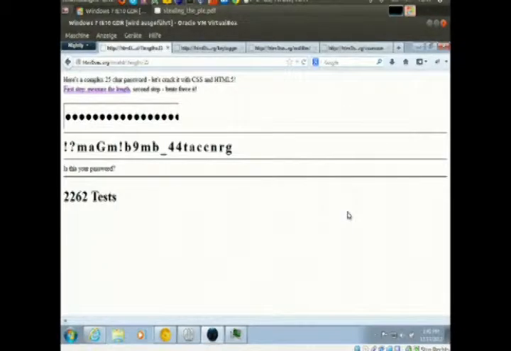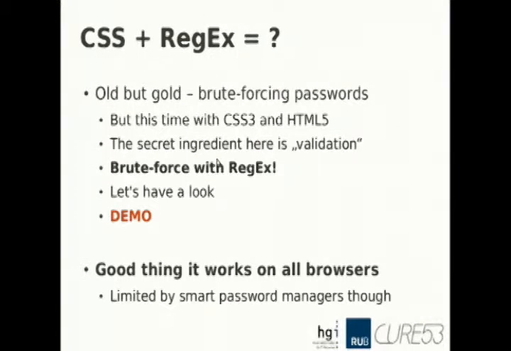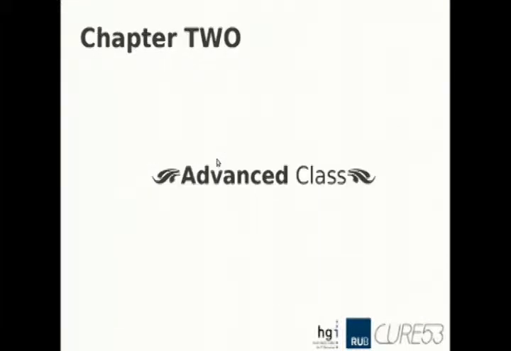Now, the problem with this attack is it's completely and utterly pointless, because we can extract the password and we can display it in the DOM of the injected page, but we cannot exfiltrate it. We cannot just go ahead and say, okay, let's take these values and send them to evil.com. We can't do that, unfortunately, yet. In the last step, in chapter 3, I'm going to show you how you can actually do this and give this attack a little bit more substance, because right now it's quite pointless. But let's move on first. The advanced class.